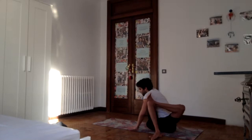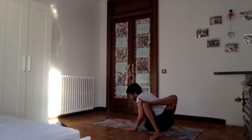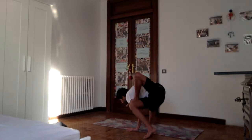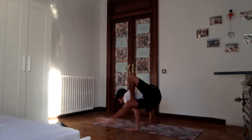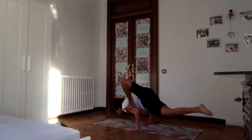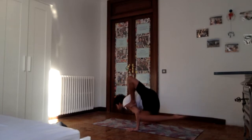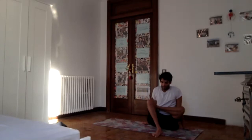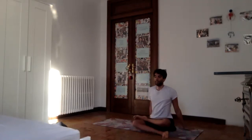So if you can, bring hands to the ground, push down, and lift the hips up. Five. Round the back, gaze forward, maybe lift the foot. Four. Think of moving forward, press the hands down, chaturanga. Three. Leg straight, leg up. Two. And you can go all the way back, keep pressing the foot down, pushing the hands down, forward. Okay, good job. Come back to center and bring the legs down.